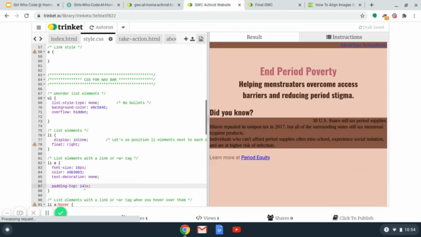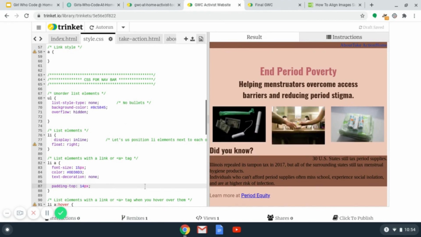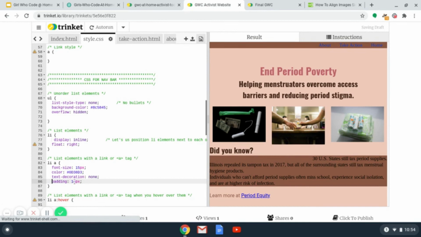Now, I do need to change this a little bit, because I'm not talking about the top padding so much as all the padding, right? Okay. So now we've got some space between those. All right, so we're making a little bit of progress. This is still getting a little bit messed up because it's showing list items and it's having them float right. So obviously we're going to have to fix this, right? Because this is not what we want. But right now we're still focused on our nav bar. So I'm going to change the text color. All right, so now the text in my navigational bar is going to show up as a cream color.